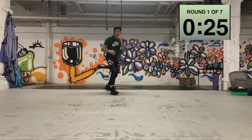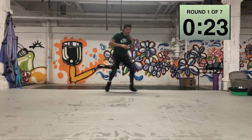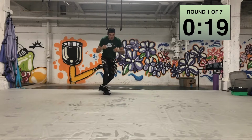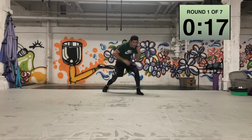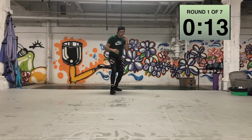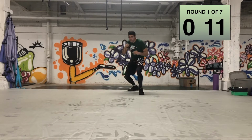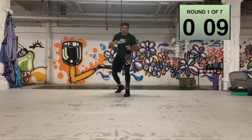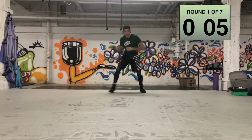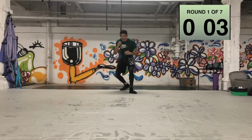All right, good stuff. Hands are up. You can just work some fakes, work some feints when you get into that opposite stance just to keep it light. And yeah, just have fun with this one. It's a good one to just start out with, just to get the blood flowing, get the feet awakened, and just kind of mess around with both stances. I always like teaching my students to be bistantial. I like working different stances.